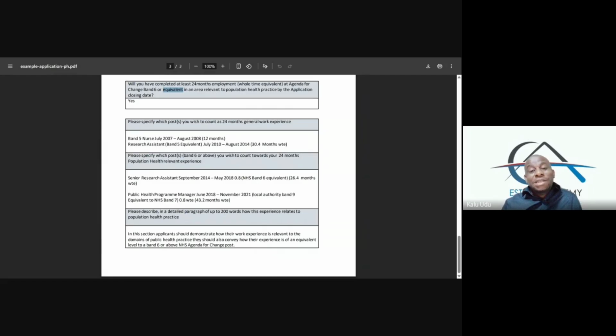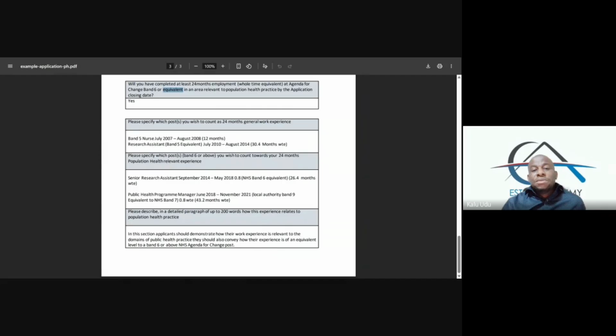You remember herd immunity. So when everybody has taken up their vaccination, you're able to protect the vulnerable who are not able to, or those who for any reason are not able to do that. So whatever you're going to say, please relate it back to population health. And remember that you are not just there to say, this is my role, I'm a senior health officer, without saying exactly how it relates to public health or to population health.